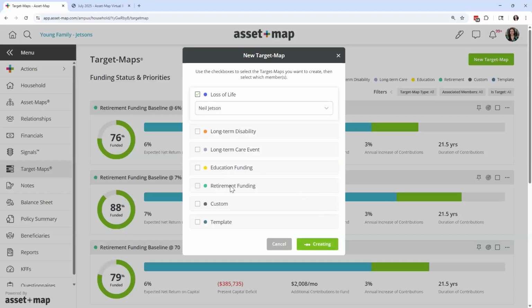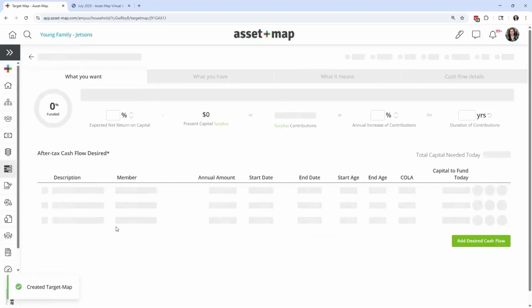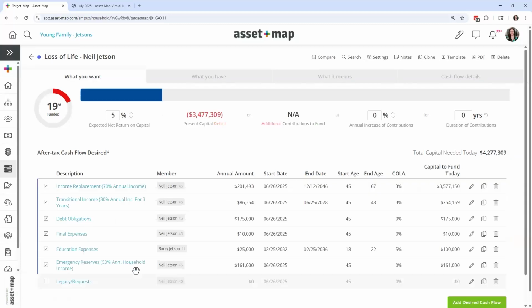Now we give you 5 pre-templated target maps, meaning what? That means that there are some system default assumptions being factored in. Do you have to like our defaults? No. Am I going to lose sleep at night if you don't like them? No. Because guess what? It's a starting point and it's not a perfect solve. You're going to adjust this based on who you're running the numbers for.